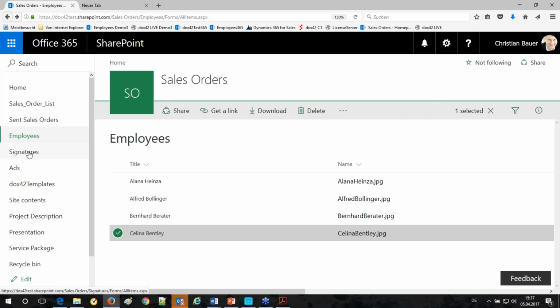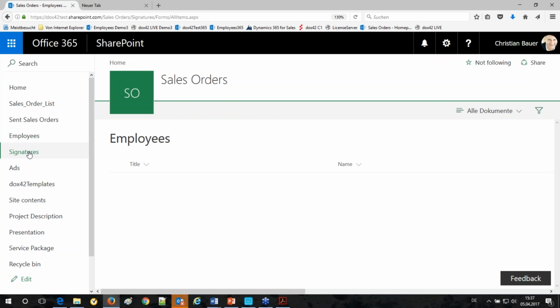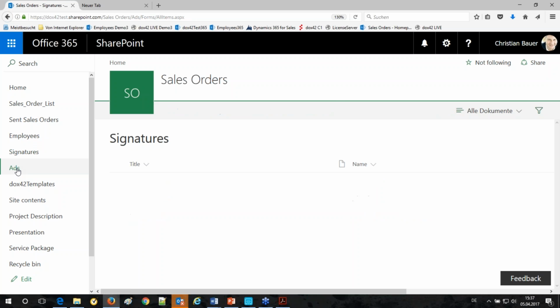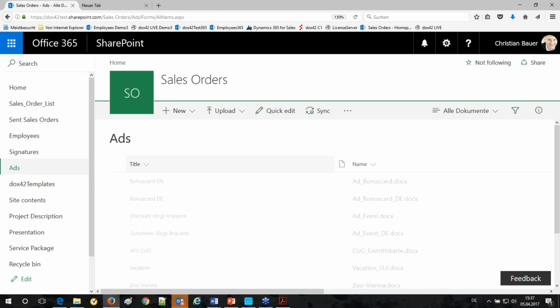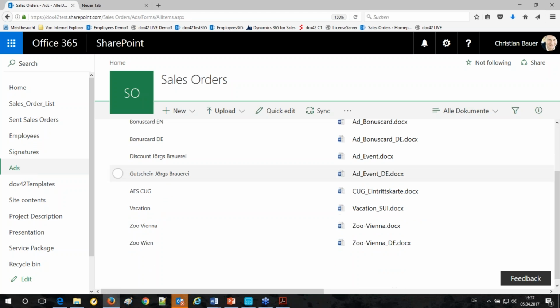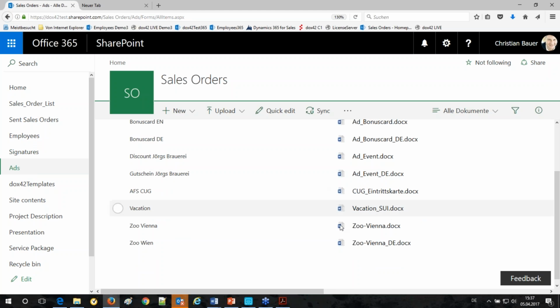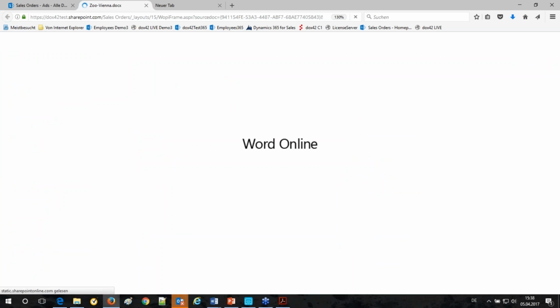And then we have the signatures. It's basically the same idea, images stored in SharePoint, and we got the advertisements here as well. And these advertisements are little Word documents that should be integrated in a sales order. Here we got the Zoo Vienna. Let's have a look at it in Word Online.